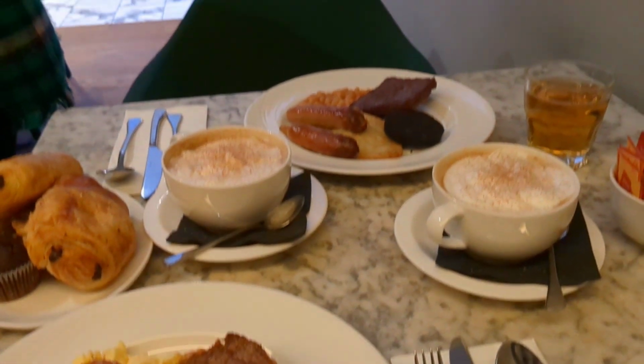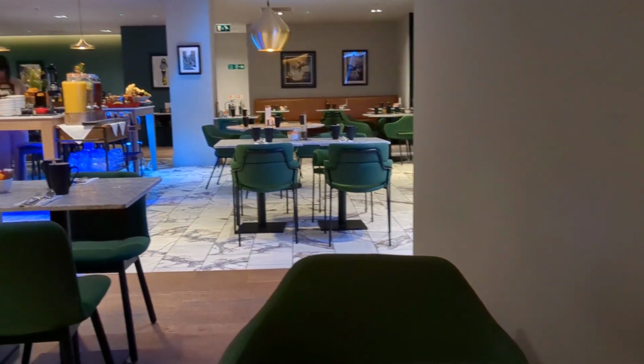There was all your continental options, there was an a la carte section and full Scottish breakfast as well. Fresh juices, everything, anything you could imagine for breakfast option was there. I'll put a little clip in of what we had, and it pans up and you can get a brief view of the breakfast area. I didn't want to show too much because there's other people eating, and the last thing I want to do is shove a camera in their face. But yeah, let us know what you think of how it looked. It tasted great, all the food was nice, fresh. I can't complain about that.